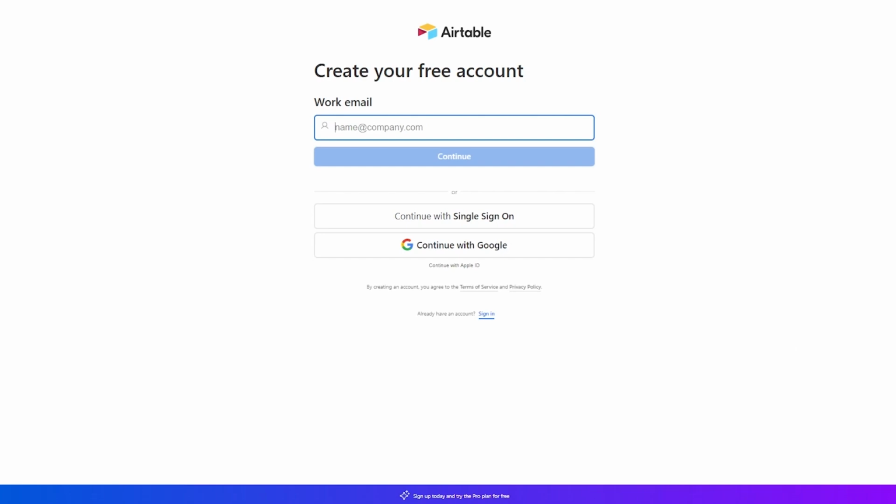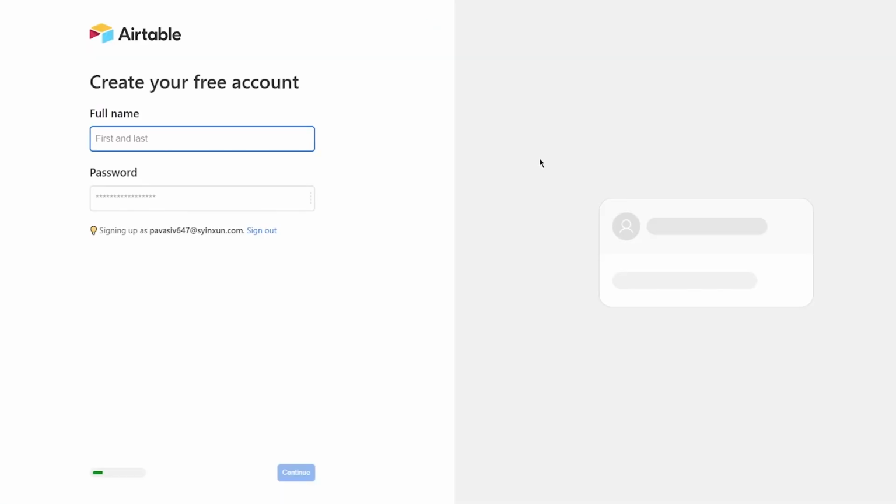Once you're ready to use a proper Gmail, you're going to take your email and paste it over here. Once you've pasted your email, you're going to click on continue, and they're going to ask you for your first and last name. So I'm just going to go ahead and enter mine. Then enter a strong, well-made password for yourself. I'm just going to enter that. There we go. Once you do that, you're going to click on continue, and it's going to bring you to the whole setup process.